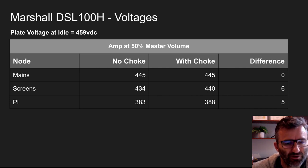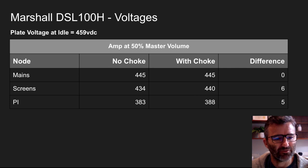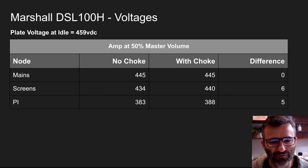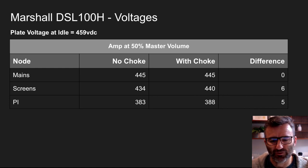Remember the plate voltage at idle was close to 460, 459. And so this is our mains reading, B plus line, 445, the same as you'd expect, given the same wall voltage, which, as you know, can actually fluctuate depending on the time of day. 445 and 445, the screen supply node, okay, 434, 440, a difference of 6 volts, and the phase inverter there, a difference of 5 volts.